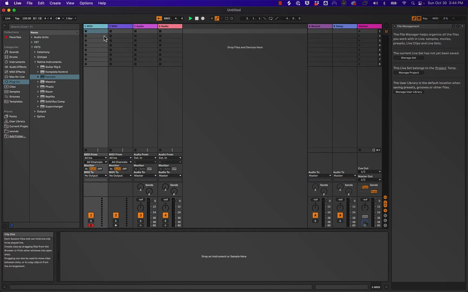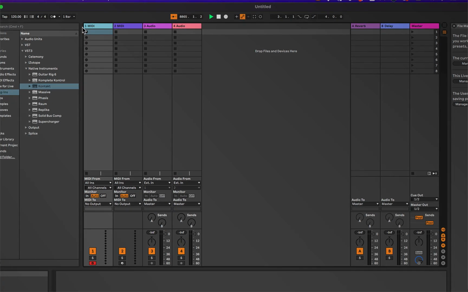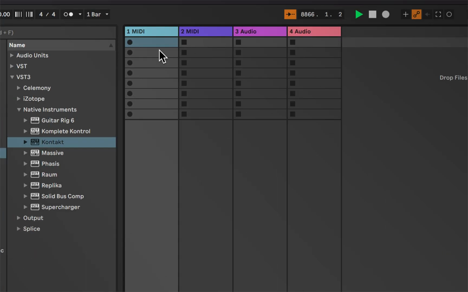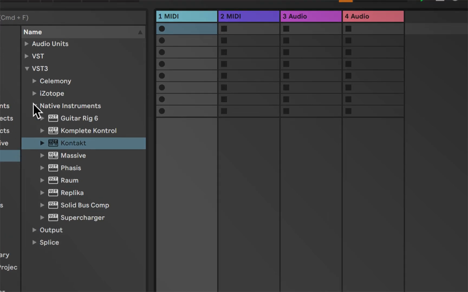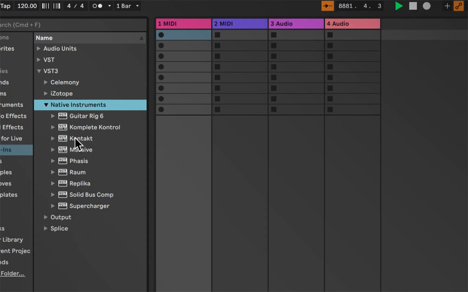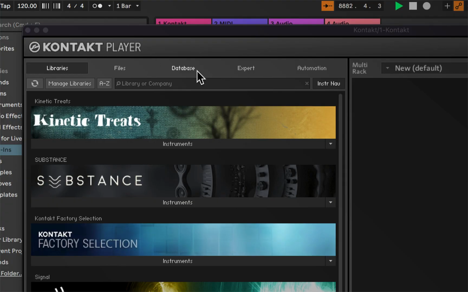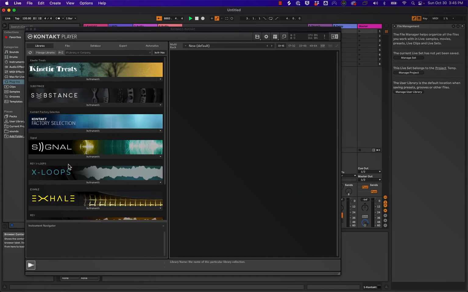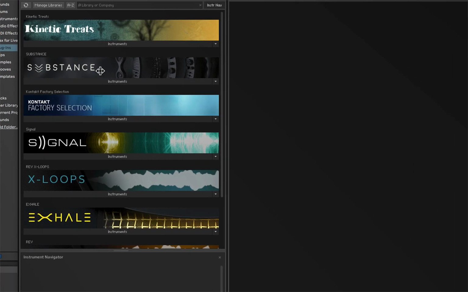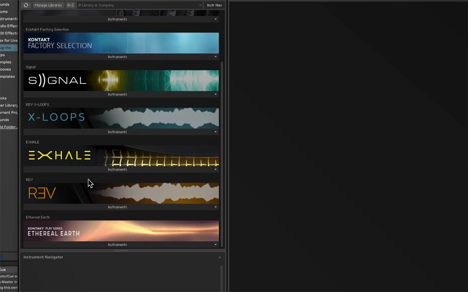To get things started, I first got to add Kontakt or Kontakt Player. So I've got the default tracks already created, and I'm just going to go over to my plugins and add in the Native Instruments section here, and Kontakt for me, and maybe Kontakt Player, depending on what you've got. And once that's loaded up, I can see all the existing Kontakt plugins I've got installed, and I think all of these actually are from Output, so these are all in the same kind of bundle.